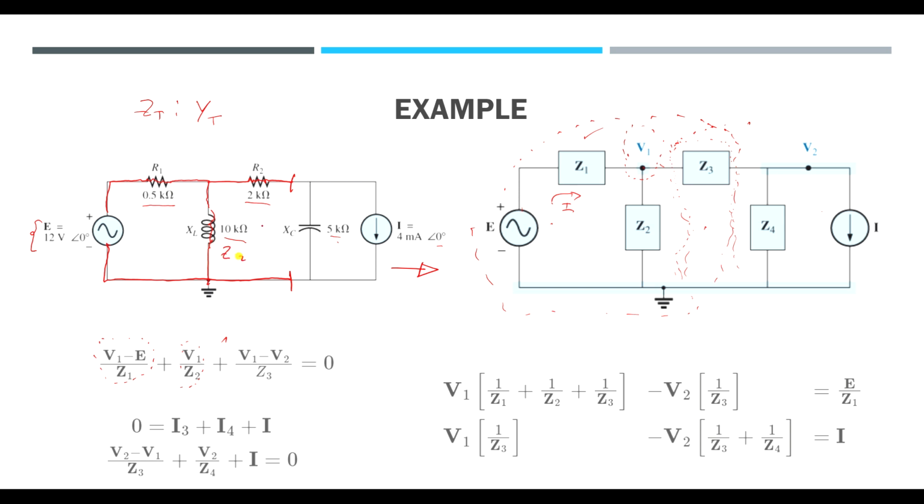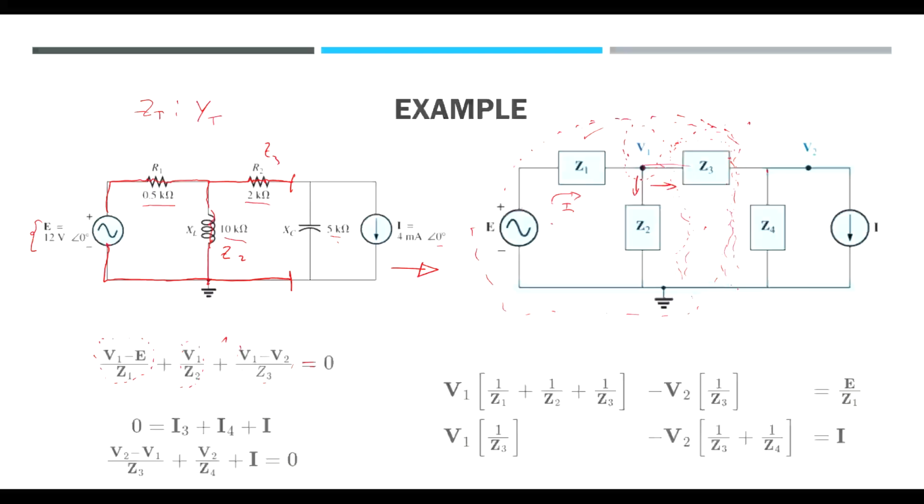So we said this is Z2 and this is Z3. This is basically what we have. We cut the circuit right here, and we say, okay, from this point to this point, what we have is V1 minus V2 is the potential in this leg right here, divided by Z3. So V1 minus V2 divided by Z3 equals 0. So now we have the current through each leg. We have this current, and that current.